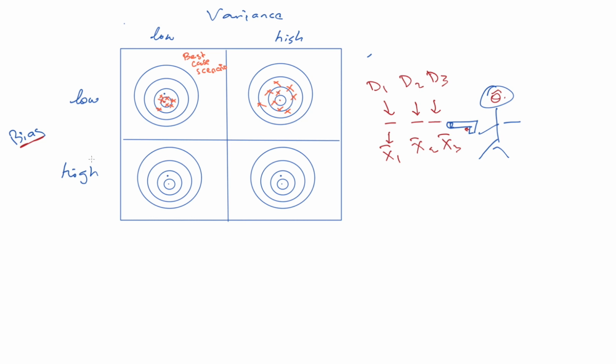Okay. Now, if I have a high bias, but low variance, what does that mean? Well, high bias means I'm actually not aiming at the right spot. I'm aiming at some other spot here, maybe, for example. But the fact that I have low variance means I aim at that wrong spot with high accuracy. Sorry, let me draw that again. I aim at the wrong spot, but with low variance around that point.